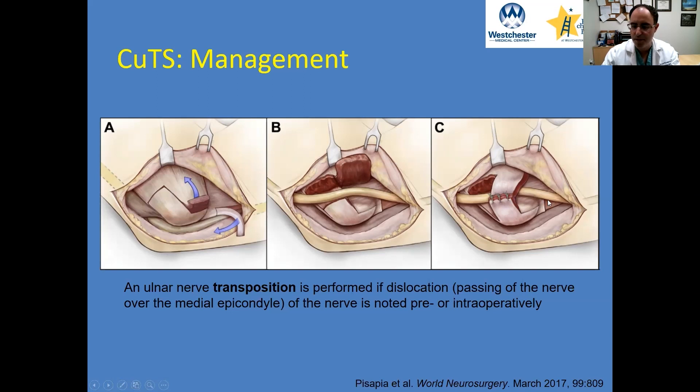It's very important to remove the medial intramuscular septums. Make sure everything is smooth below the nerve, that there are no kink sites created, and that the nerve is nice and straight. I'll mobilize the arm up and down to verify that's the case. Also very important to make sure that this sling is not too tight — you should be able to fit at least two fingers underneath it to avoid creating a new entrapment.